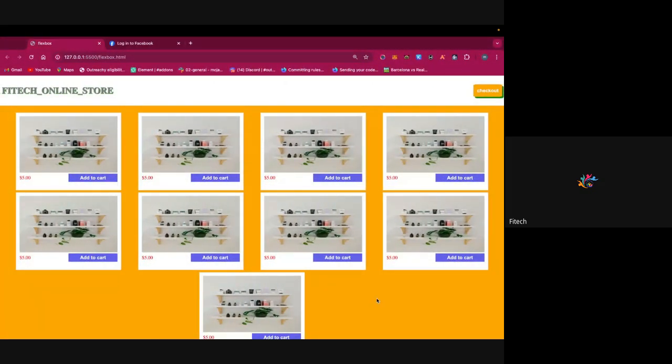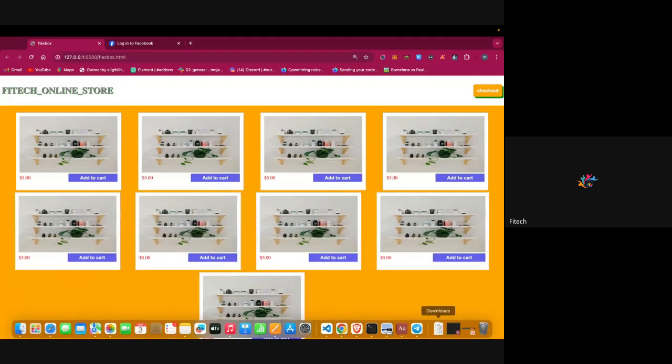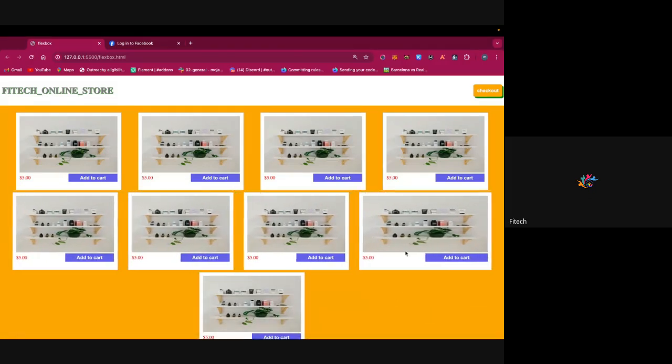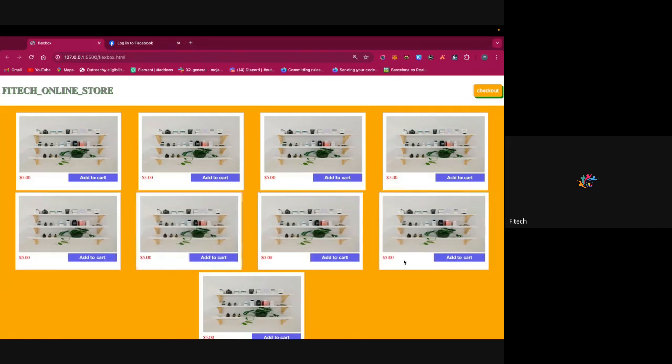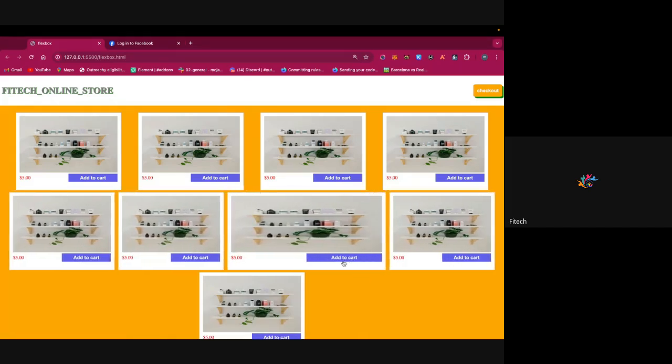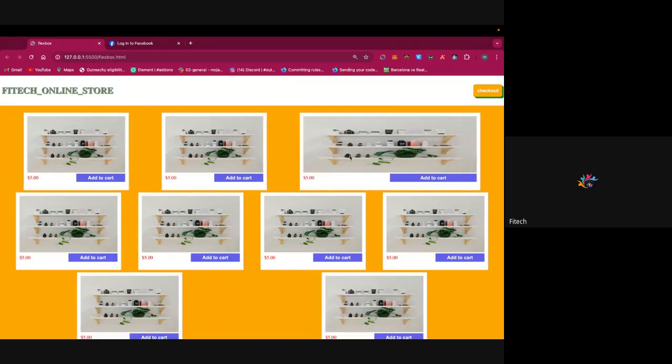If I hover over this box, the width will be 2 times bigger. So let's try this. You see, it does it within 2 seconds. So if I just hover and then come out, 2 seconds. Can you see? So any one of them. This is how it works.